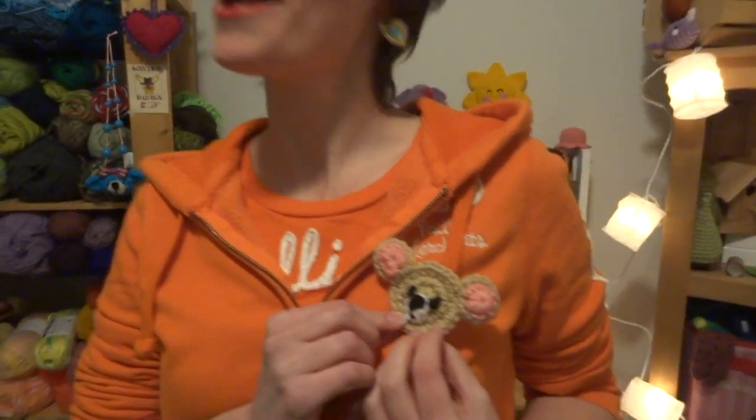Isn't he so cute? I might just turn him into a little brooch because I love teddy bears everywhere. I've put these on hats in the past too. They're not just for kids. Adults like teddy bears as well, so remember that.